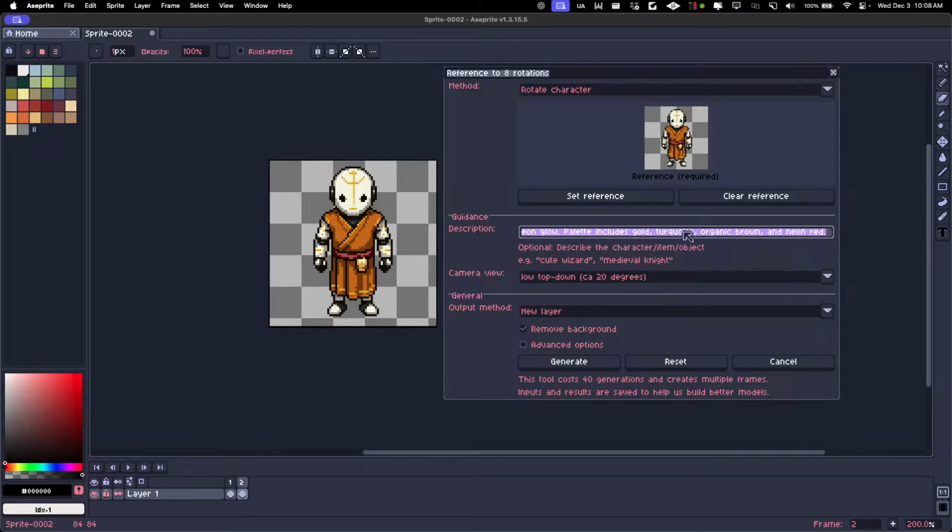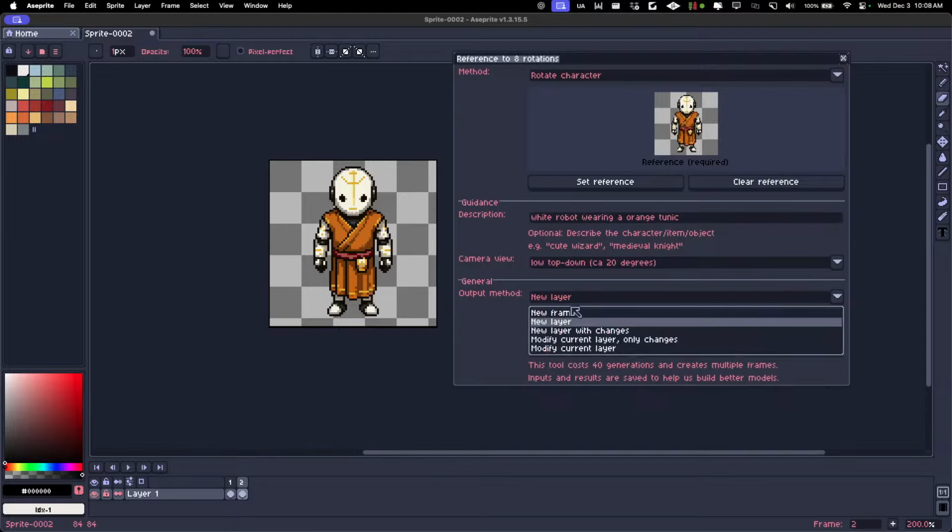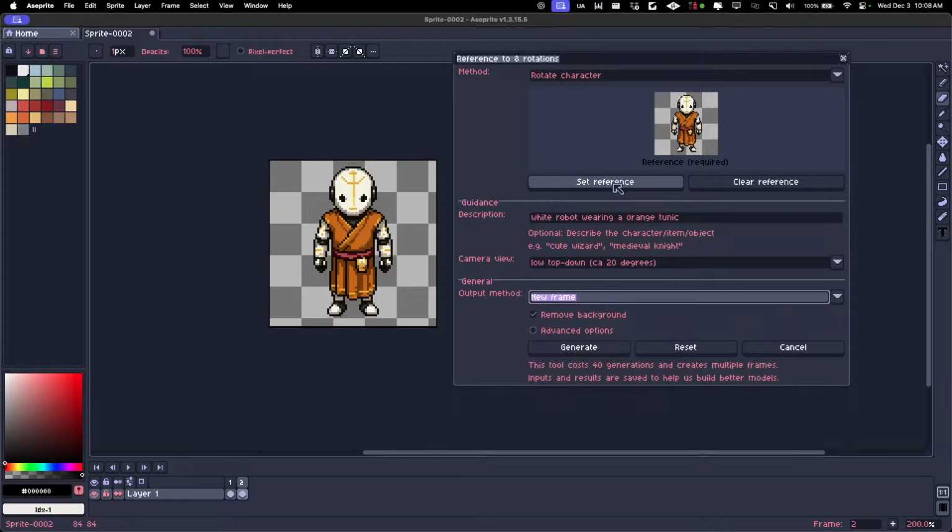Let's see. We can describe him like, white robot wearing an orange tunic, I guess. I think that was the prompt. So now we set the reference.